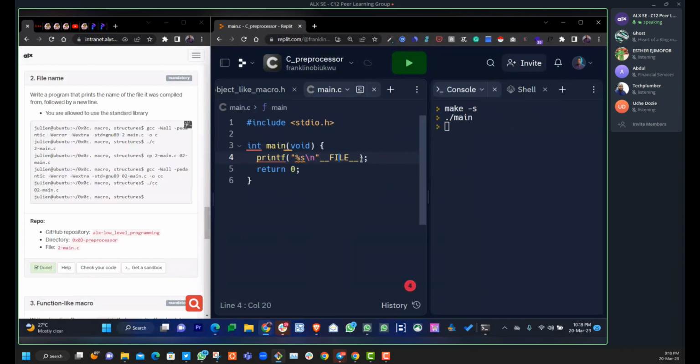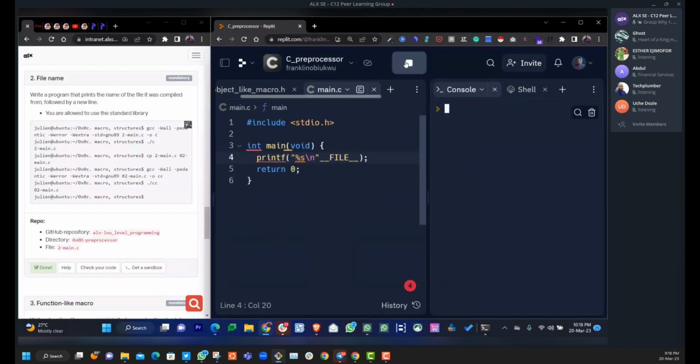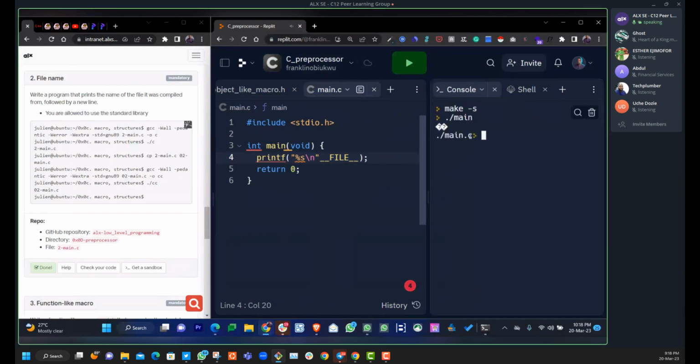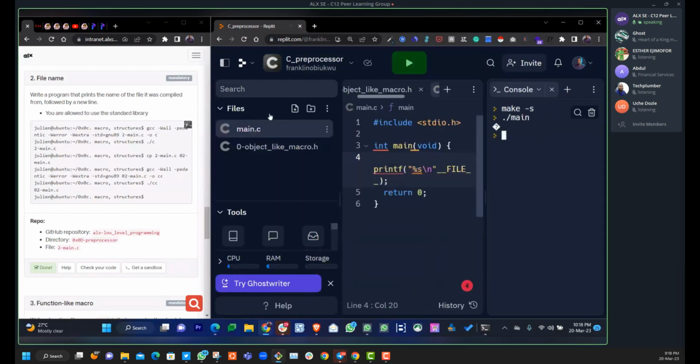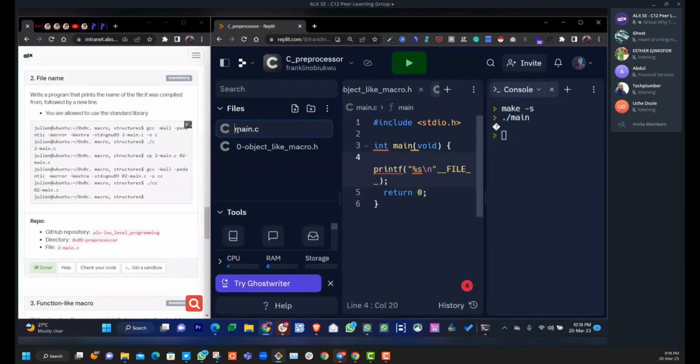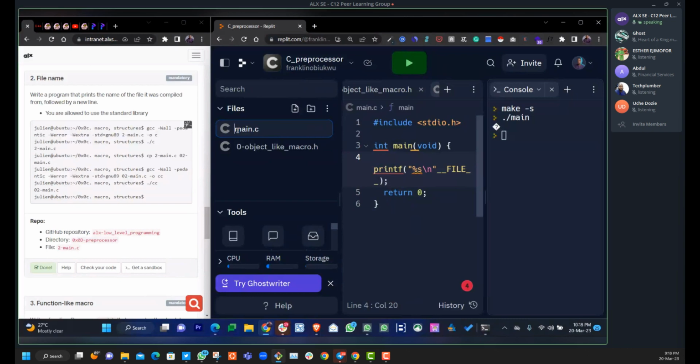This is the macro that specifies the name of your file, and you can see that we have main.c here. So if I change the name of our file, is it going to compile?